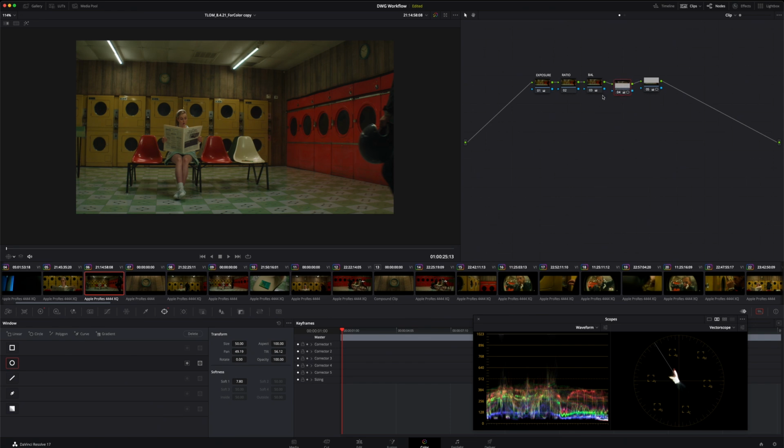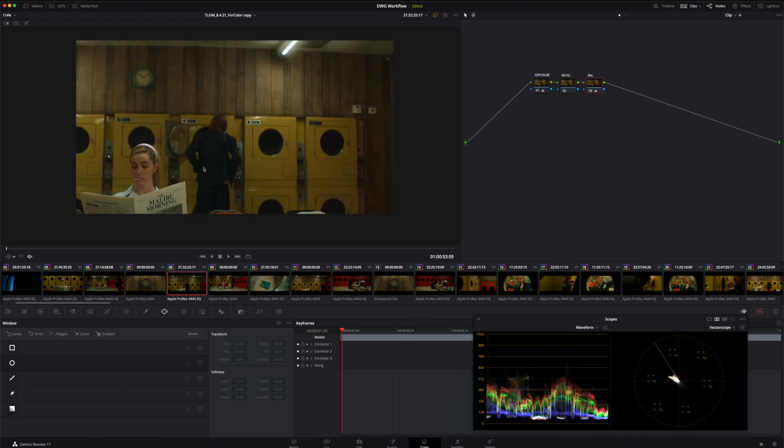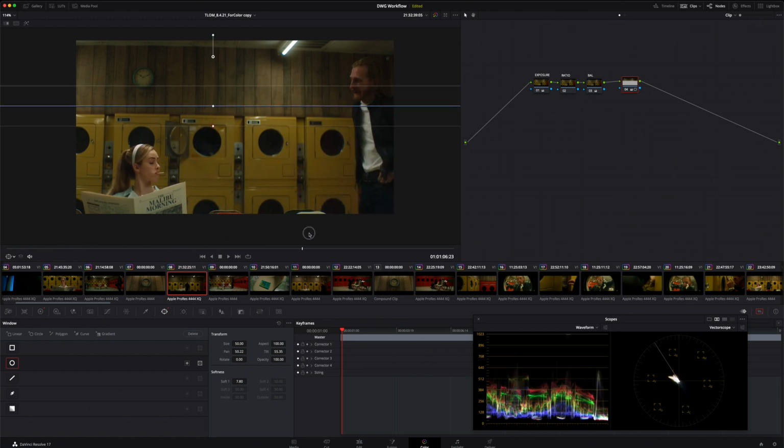So actually, before I move on from shot number 6 here, I'm going to tap node number 4 and hit Command C to copy that node and keep it in my clipboard, keep it handy. That way, when I get to a shot such as shot 8, and I know that I want to do the exact same thing, I can add a new serial node and I can hit Command V. And now I've got that window, and all I have to do is turn my window back on and sort of adjust its position until it's in the right place for this particular shot.